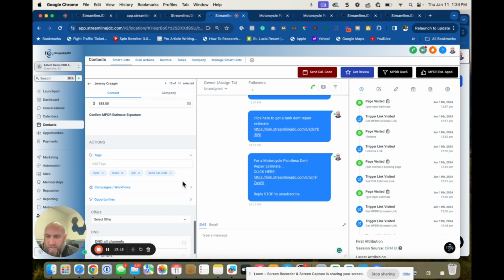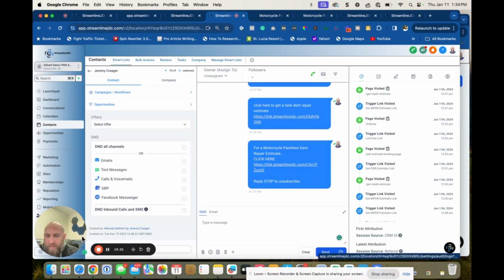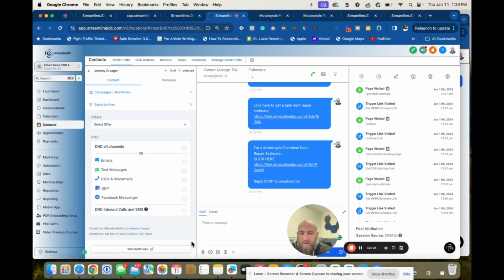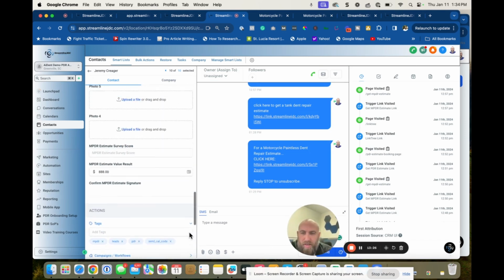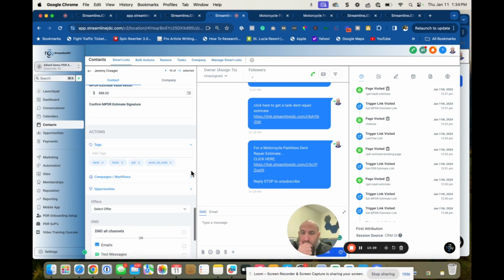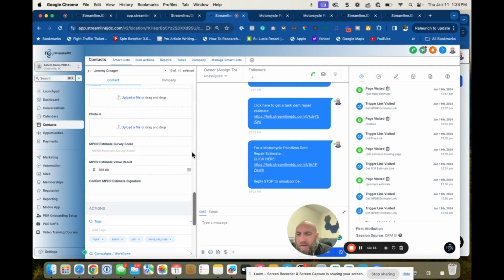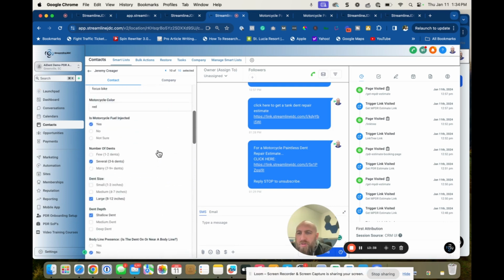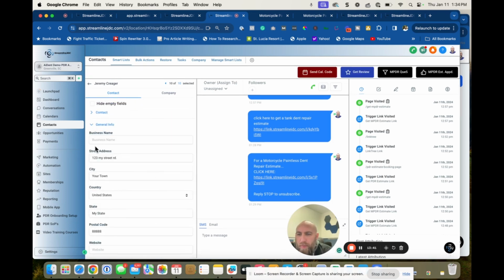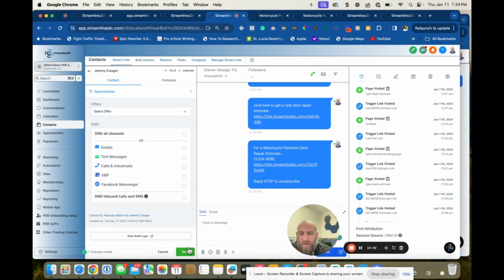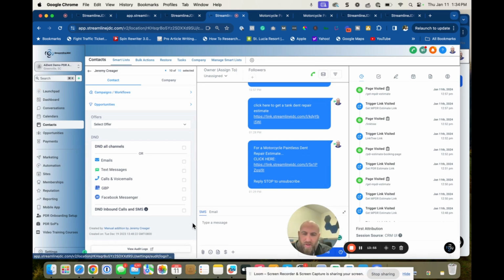Okay. And always come down, scroll down to the bottom down here. The tags kind of add automatically, but any other information that you add in here manually, always scroll down to the bottom, and sometimes there's a green button here. We'll do it on purpose. I'll add something. Let's see. I'm going to do business name, my business name here. Okay. Now I added something here. I click over here, scroll all the way down. Look at that, there's a green save button. So you just save it. Just make sure you do that always. If there's a green button down there, save it if you entered something in.